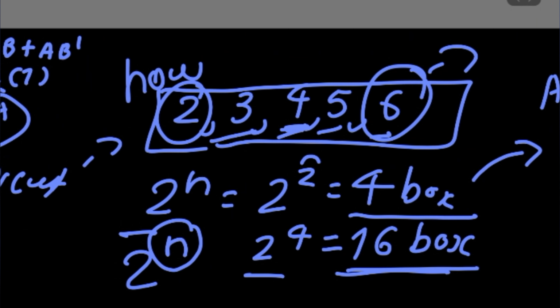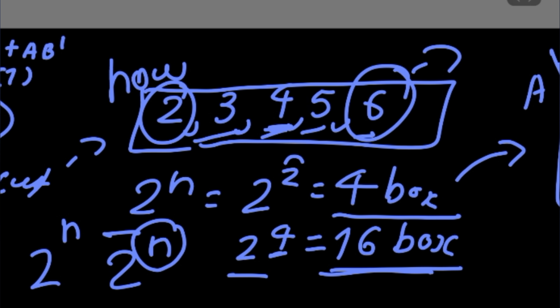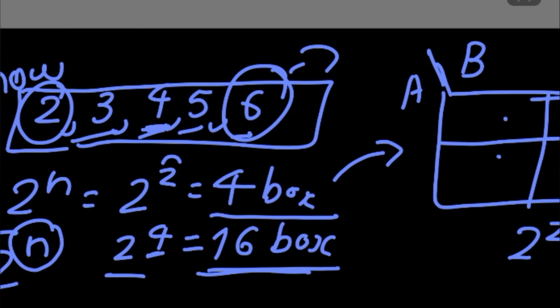If there are 2 inputs, we use the formula 2 to the power n. So 2 is the fixed base. If there are 2 inputs, we use 2 to the power 2, which says 4 boxes. If there are 4 inputs, it is 2 to the power 4, 16 boxes. We use this formula to determine how many boxes to put, as it is the number of possible combinations. We do the same for the truth table. If there are 2 inputs, there are 4 possible combinations. Just like in the truth table, we use it for making the boxes.